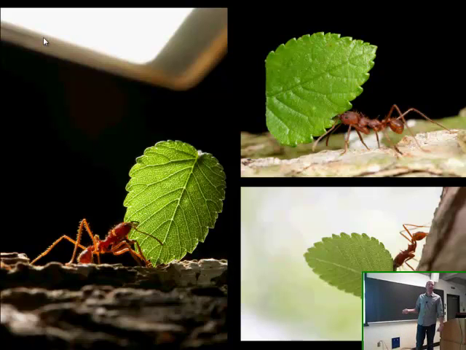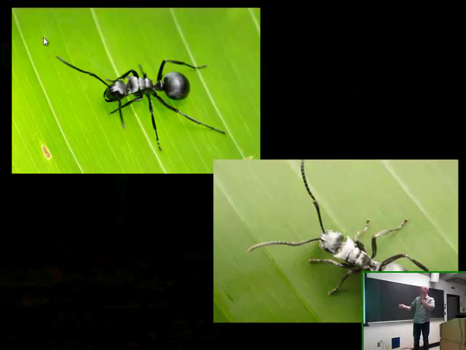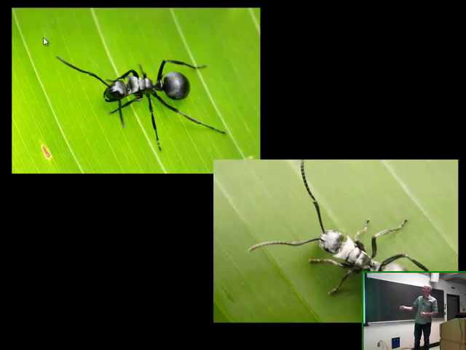Or I can just shoot with natural light. This is no flash at all, longer exposure. I had to wait till the ants were sitting partly still to take this. And three very different images of the same subject just by altering the light and where it came from. Here's another example. Ant on a leaf. This bottom image here, I had a flash that was held just above the leaf. And so the flash flashed and reflects off the top of the leaf, makes an image like this. Now if I add a second flash underneath the leaf, so the leaf is being lit from below while the ant is lit from the top, I suddenly get this nice glowing effect on the leaf. Again, just changing the lighting, very dramatic difference.